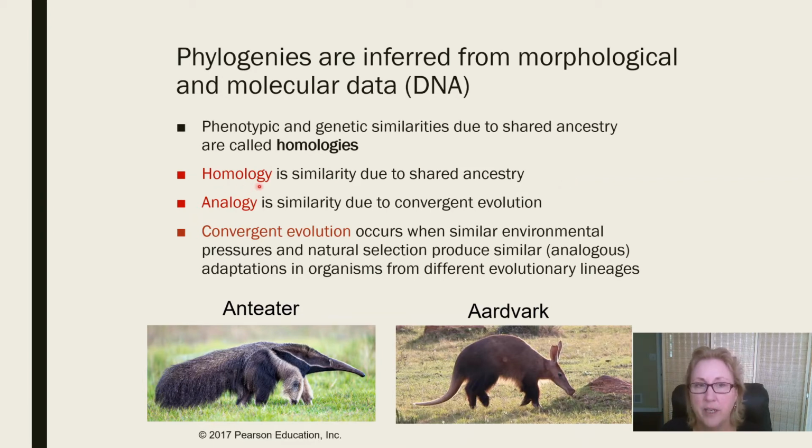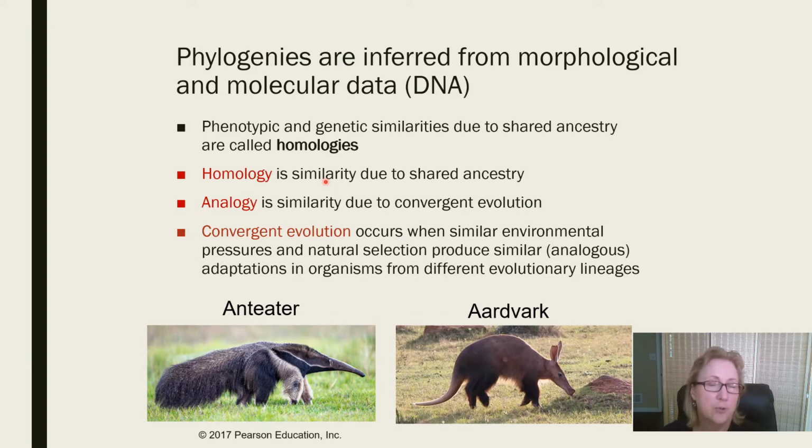So let's review a little thing about evolution that hopefully you remember from last semester, and that is the difference between homology and analogy. Homologous structures are similar because they had an ancestor who had that structure. So for example, if you look at a human arm and a dolphin flipper, and you look at the bones inside, we see the same bone structure. We have one bone, two bones, some little bones, and then 5 digits. If you look inside the front limb of any cetacean, dolphins or any other whales, you see that same structure. Of course, it's much shorter and it's inside of a flipper.